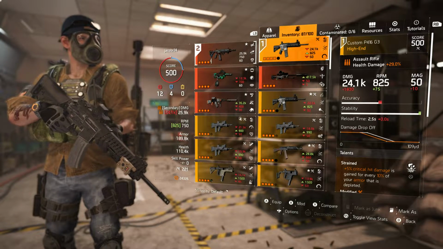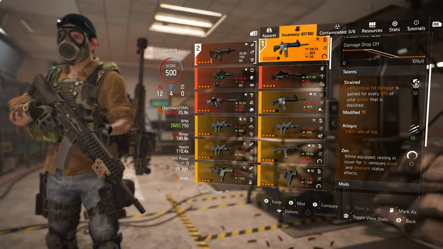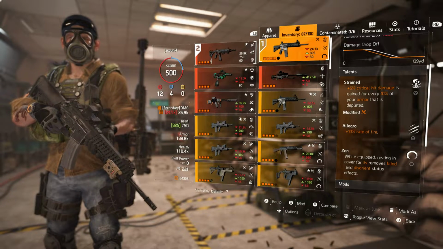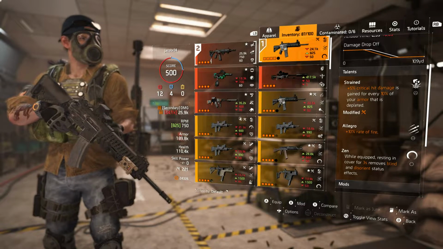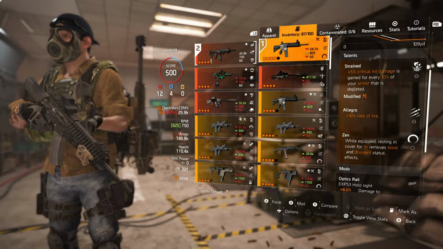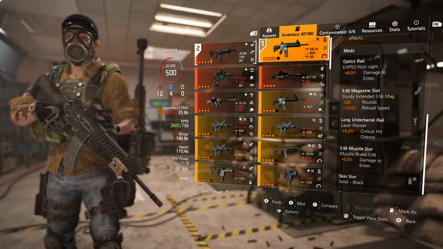Now, the difference between the P416 and the Eagle Bear is the talents, obviously. You can change the talents pretty much whatever you want. One, obviously, not all of them. But on here, I have 5% crit damage, which is going to be Strained, which is 5% crit damage gained for every 10% of your armor that is depleted. Allegro, which is 10% rate of fire. Zen: while equipped, resting in cover for 3 seconds removes blind and disorient status effects. And the attachments on here are way different. You can change your attachments on high-end weapons.